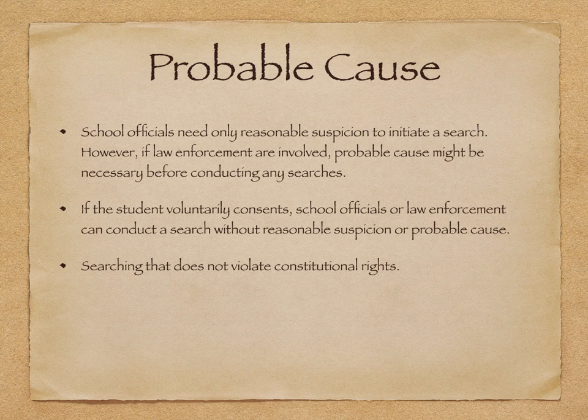Probable cause. School officials need only reasonable suspicion to initiate a search. However, if law enforcement are involved, probable cause might be necessary before conducting any searches. If the student voluntarily consents, school officials or law enforcement can conduct a search without reasonable suspicion or probable cause. However, one thing to consider is that any searches do not violate any constitutional rights of the individual.